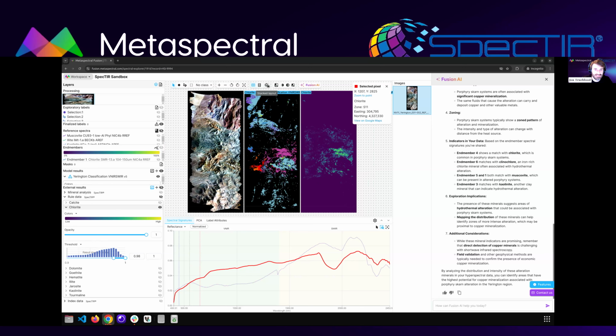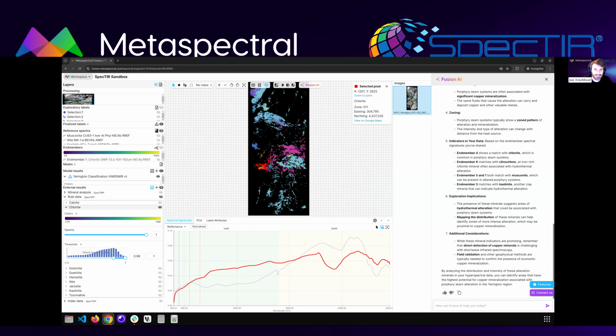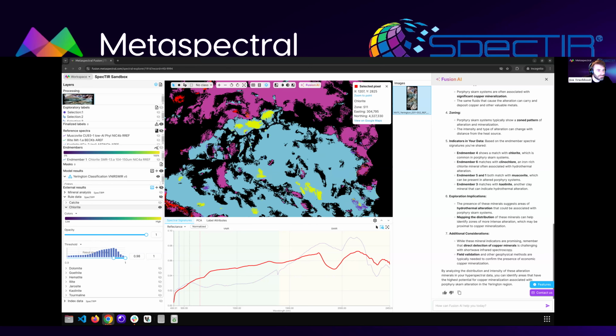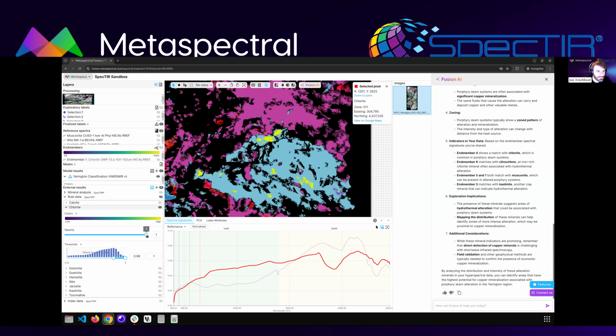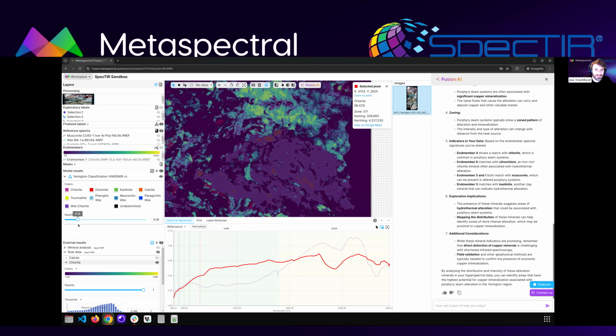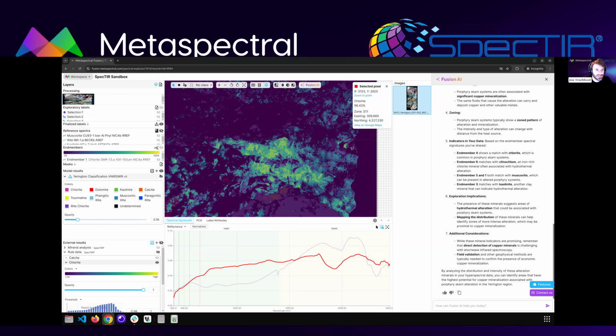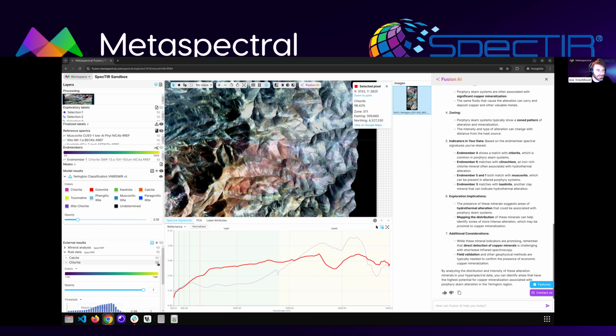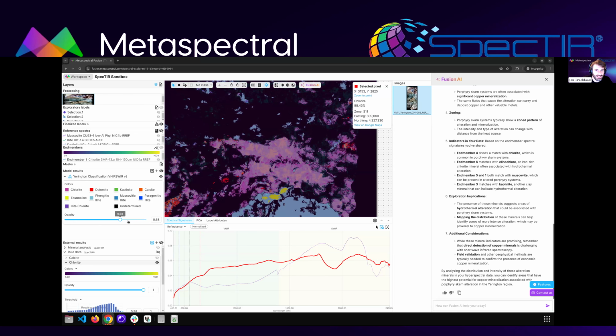And if we overlay these, and reduce the opacity of our model results, we can toggle this. Let's bring this back up a little bit. There we go. That's cool.